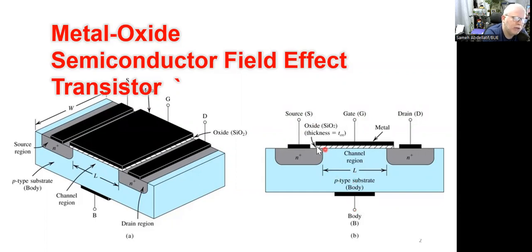Here we have both source and drain with a certain type of doping. For example, in this case, it's an N doping. And we have the P channel, or the B region, separating the source and the drain just below the oxide and the gate contact. And of course, this is the substrate connected with the body terminal.